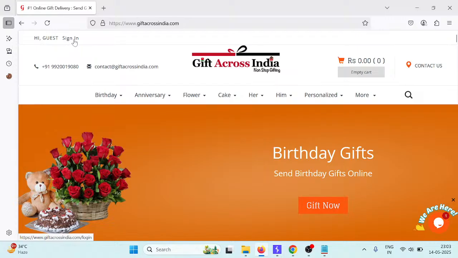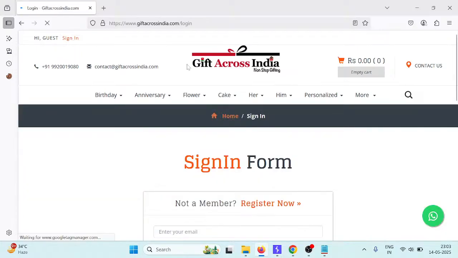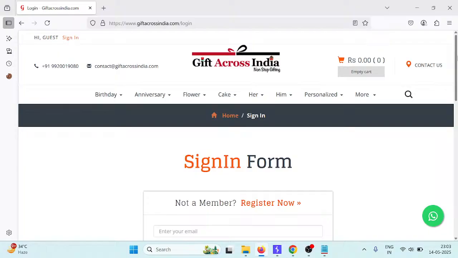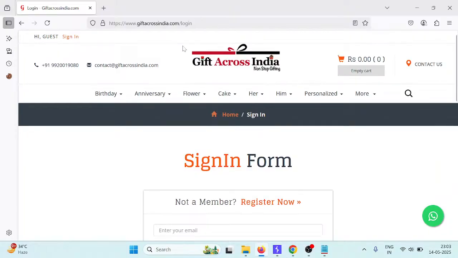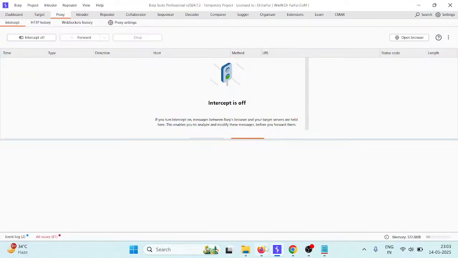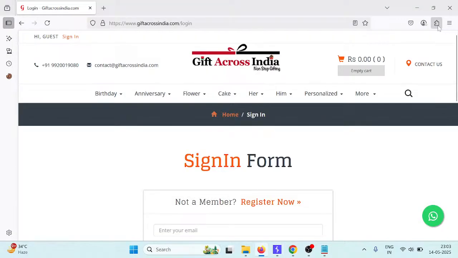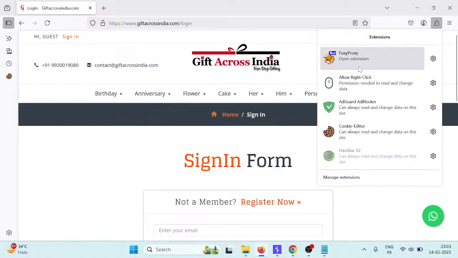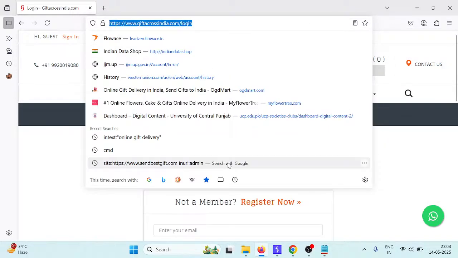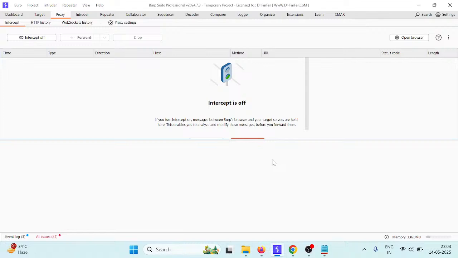For this, we have to click on sign in. If you want, you can do it along with me. You'll need two things: first, the Firefox browser, and second, Burp Suite. I've already configured my Burp Suite with the Firefox browser, so I'll be able to intercept whatever requests I send from Firefox via Burp Suite.